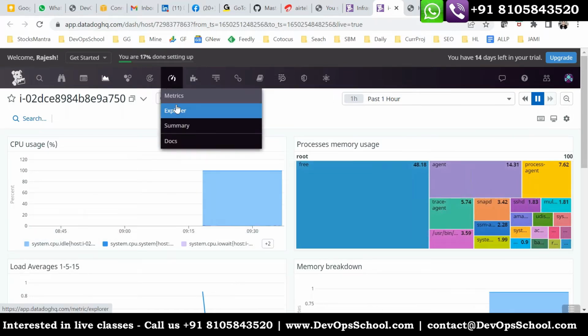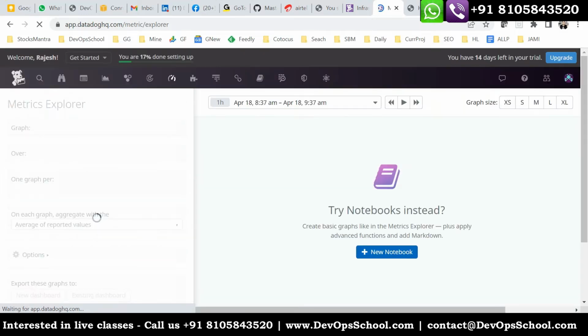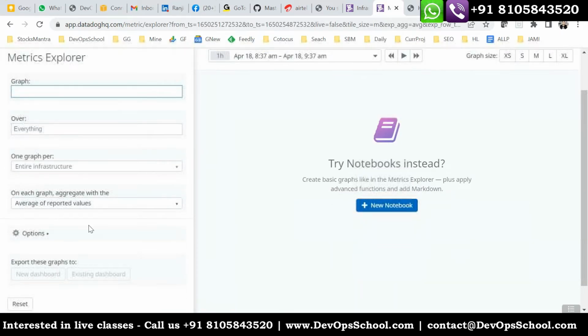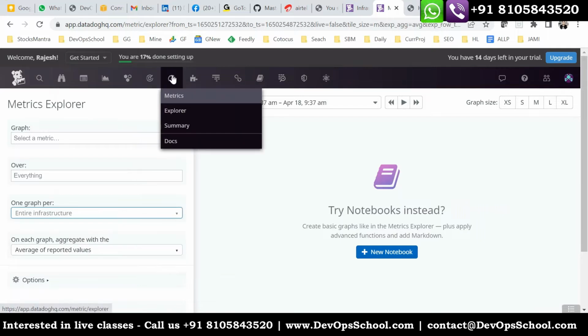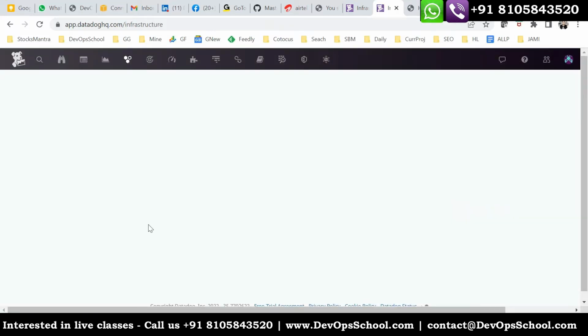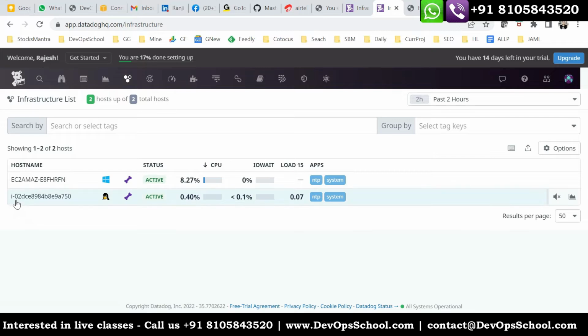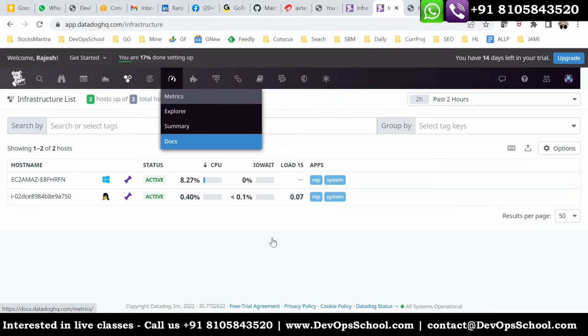Now, if you explore it, go to the Explorer and see what metrics you have. I know the name of the host is starting with I. So instead of searching for every machine, I will search for it. Let me check that. It got changed, I guess. It's not matching, so I have to change the name. Host name and EC2. Let me try now. You can change the host name also.